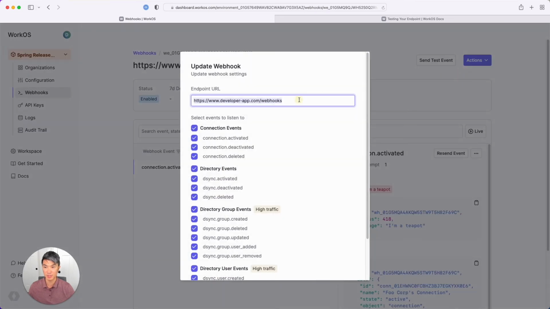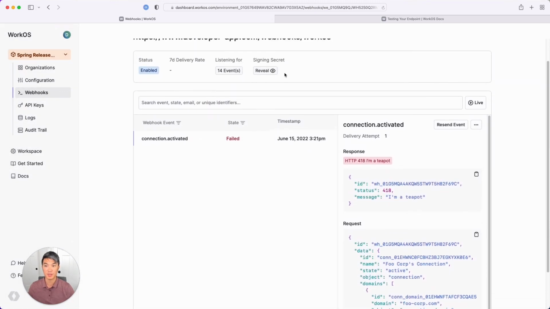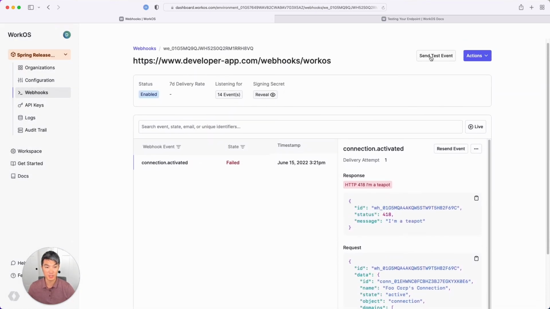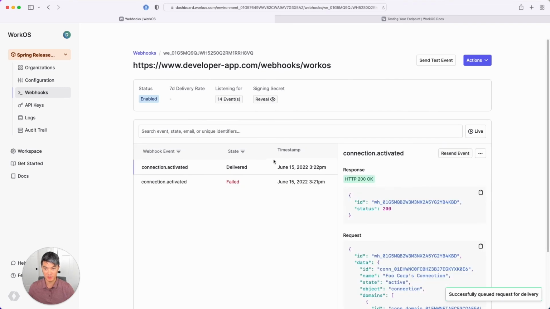Let's go ahead and fix that. Okay, now that we fixed it, we can either send another test or click resend event here from the detail pane. Let's save some steps and resend the failed event. Nice, it worked. So resend works for both test payloads and real webhook payloads. However, resend only works in staging environments for now. We don't allow this in production environments to prevent you from potentially muddying your production data.